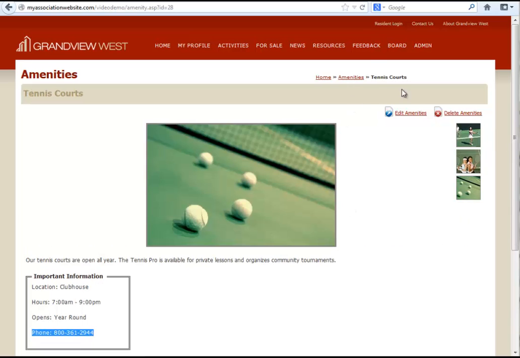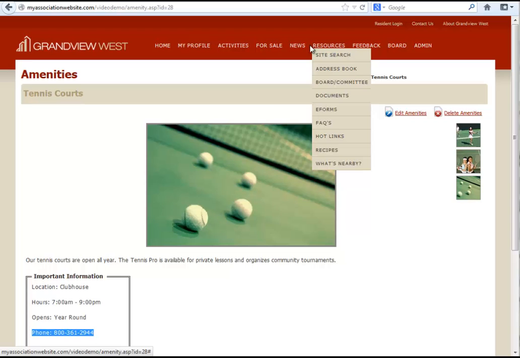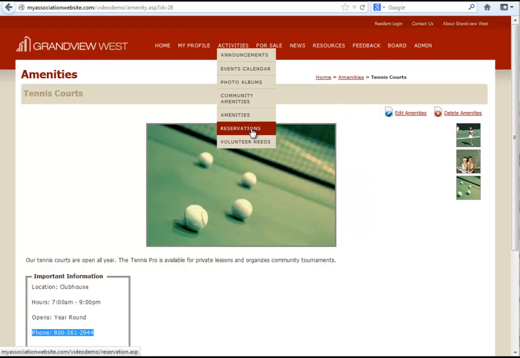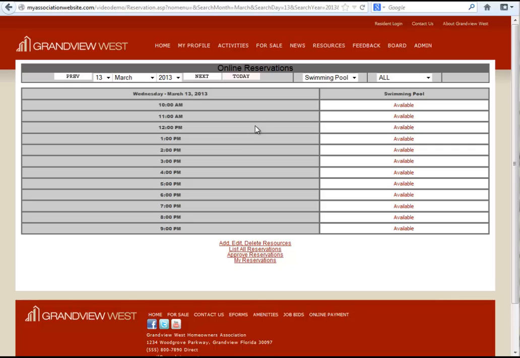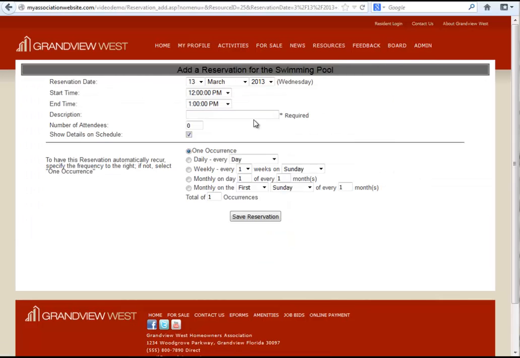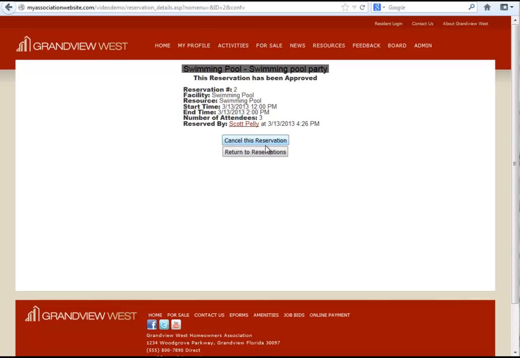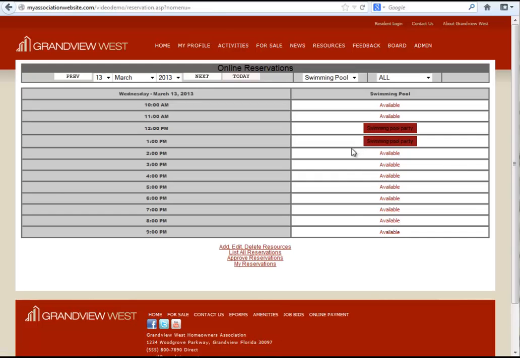Did you know that if you have clubhouse rooms or other amenities that require a reservation, there's a feature designed specifically to allow owners to create online reservations? Just talk to our support team about setting up amenity reservations on your website. It's a great way to drive residents to the website and save a lot of time for the manager. You can either set it so the reservation has to be approved before it's booked, or it could simply be automatically approved. Whatever works best for your community.